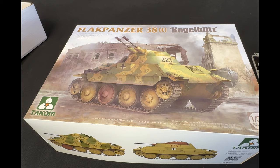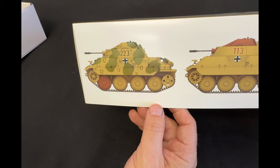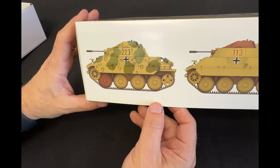So there it is. There is a quick look at the Flak Panzer 38T Kugelblitz. My opinion, a pretty cool little vehicle right there. I like the general shape of it. That's, I think, what's attracted me the most of this vehicle. And I think eventually, if I ever find time lately, I would like to build something like this. I think it would be kind of cool to have in the display case.